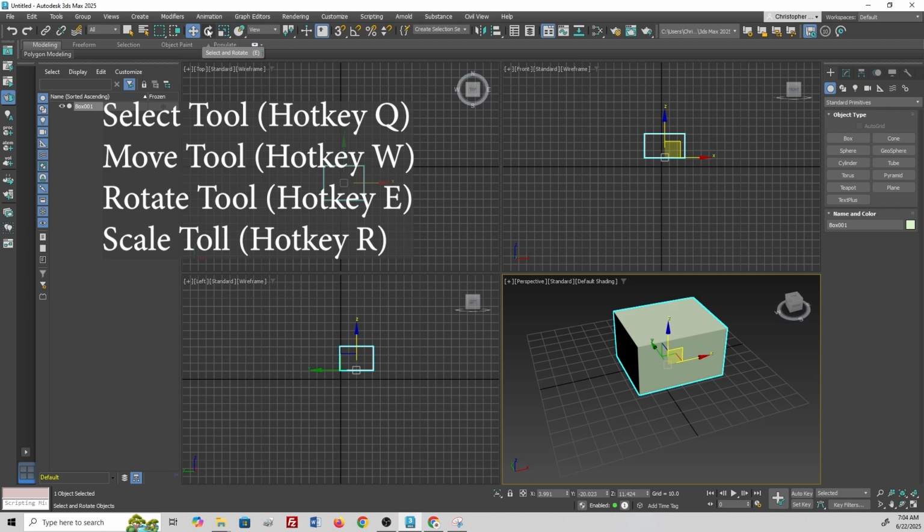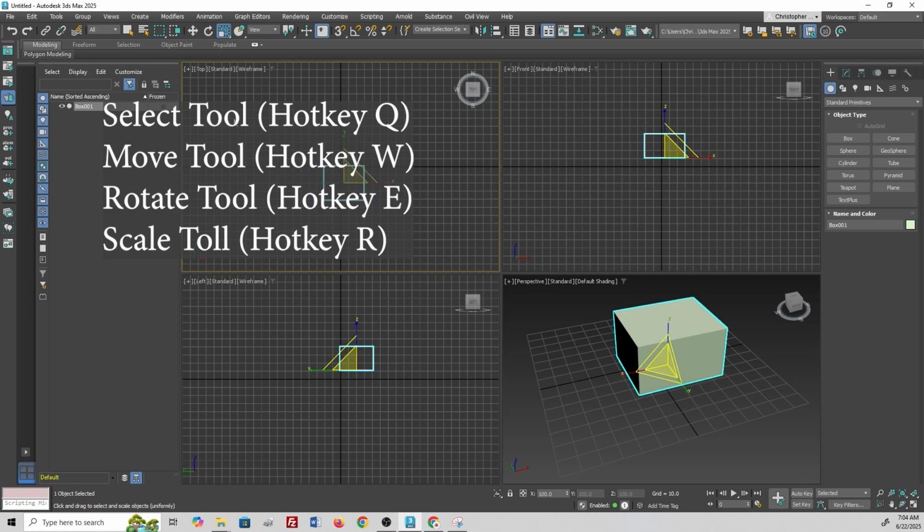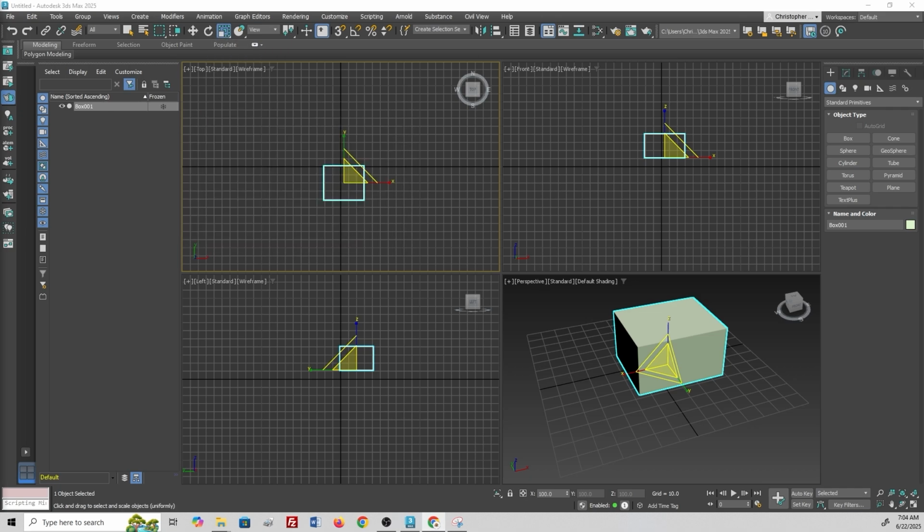Then you have the rotate tool, which will allow you to rotate an object along its axis, and the shortcut is E. Then you have the scale tool, which allows you to increase or decrease the size of an object, and the shortcut for that is R. Let's try each one. Go ahead and press W to select your move tool.